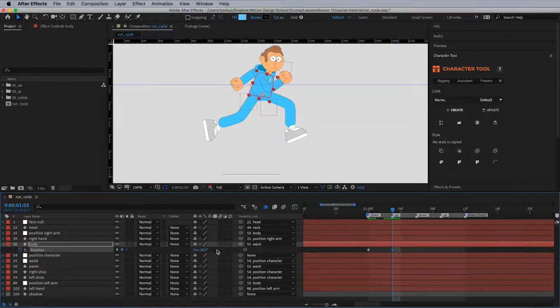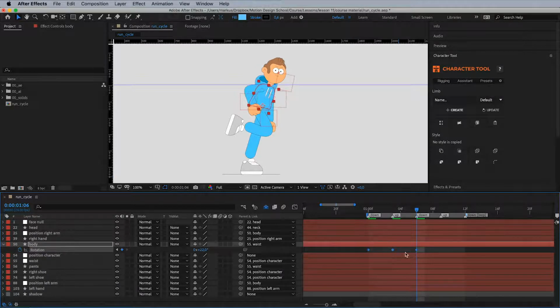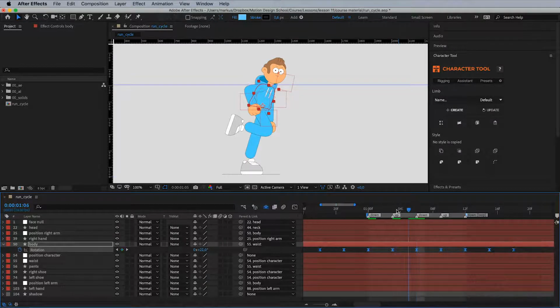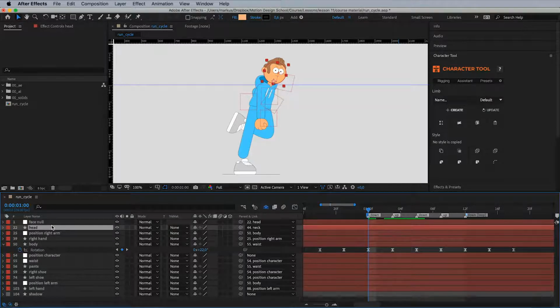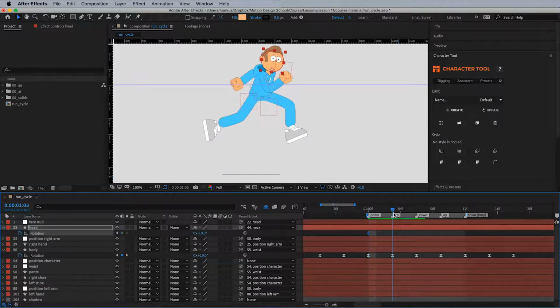Make sure you have enough frames on both sides of that preview window for offsetting purposes. Make them easy ease. Repeat the exact same steps for the head, however, make it minus 10 degrees on all down markers and minus 25 degrees on all up markers.